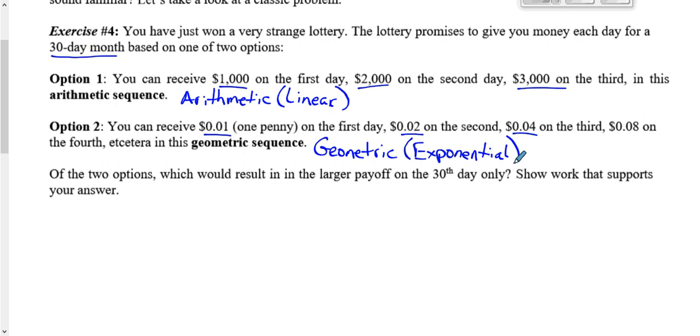Which one do you guys think you want to take? Option 2. So you just want the pennies? I would take option 1. Tegan's going to take option 1. Emily's going to take option 1. I'm going to take option 1 and put it in the bank account so I can get interest. Well, that's not a bad idea. You're getting 1,000 and then you already have that 1,000.